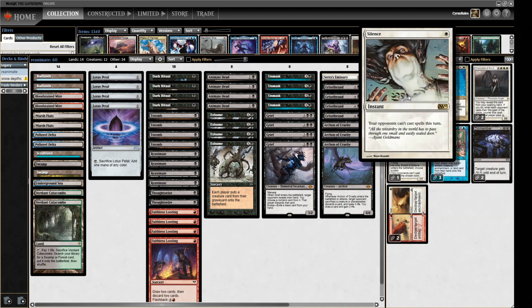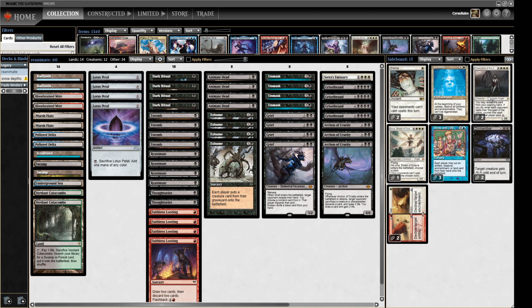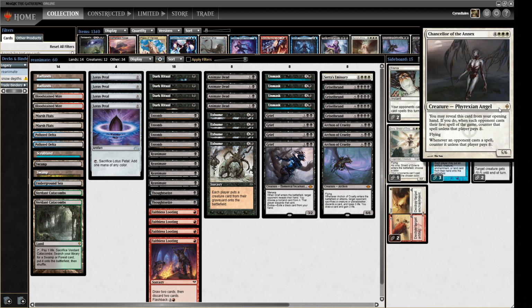Then we have these 2 Silences and these 2 Chancellor of the Annex. Now these are less about protecting what we're doing and more about hating on the people that can do something just as broken just as quickly. So this is going to be useful for things like Storm and lots of decks that have got really outrageous turn 1 plays, so Oops All Spells, etc. So that's what we're going to be boarding these in.